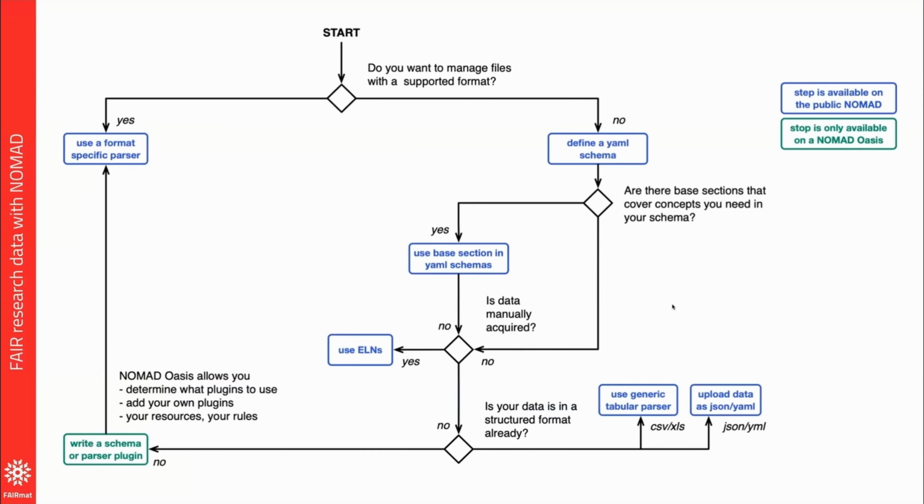This is what we want you to think about a little bit when you approach NOMAD from the research data management perspective, right? So when you go to NOMAD and you have some data and you think, okay, what do I do? First you try to figure out whether this is some data that NOMAD already supports. And if not, you have to make certain decisions, right? So let's say you have a certain type of file that you want to manage in NOMAD. The first question you ask yourself is, is this something that NOMAD already supports, right? You could try just uploading something and see if something happens, or you can look at the list of parsers that we have. But if this is something that we support, then you're already in a good spot, right?